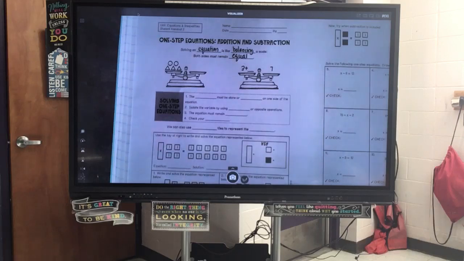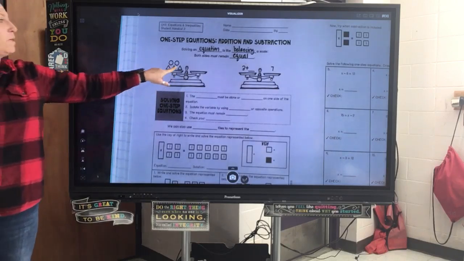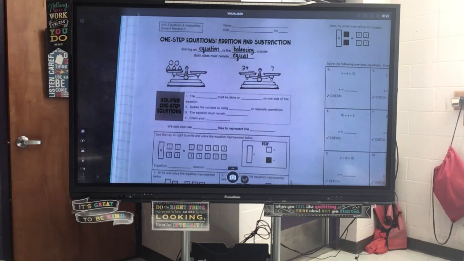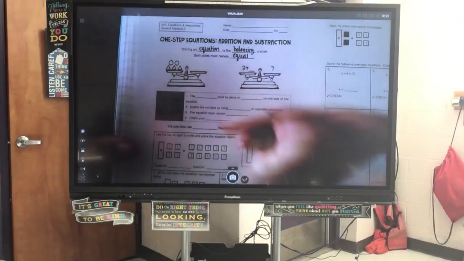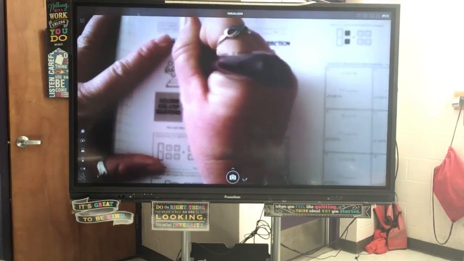All right, so if we wanted to balance the scale on the left, this one right here, what would we have to do? This is what's on one side of the scale. How do we balance it with the other side? Put the same thing on the other side to make it equal. Yes, put the same thing on the other side. So we're going to put 3 triangles and 2 circles.